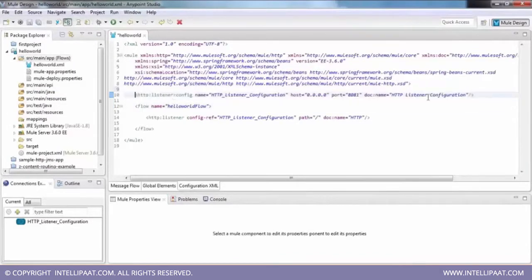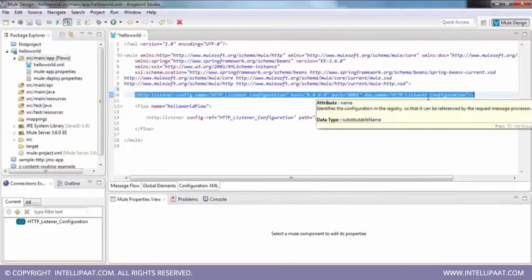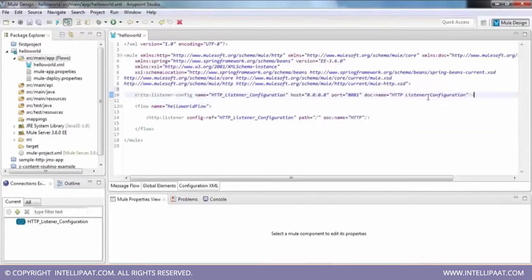This is outside the flow, meaning this is going to be a reusable component. This listener can be used by multiple endpoints within any number of flows. You can have another flow here, and if you have an HTTP listener, then you can use this listener config to get all the properties, such as the host, the port number, and all that.